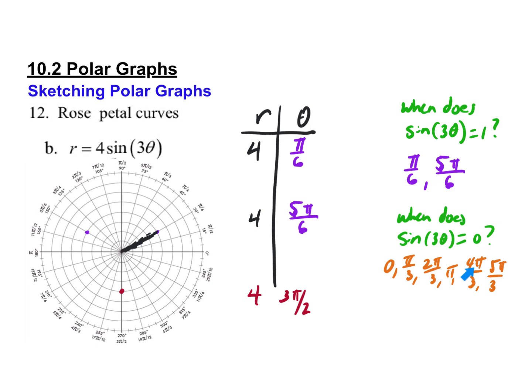And then at 4 pi over 3, it starts at 0 and starts working its way back out to 4, and then it comes back down at 5 pi over 4. Okay, that's what's happening here. Think about where the radius is involved: as you're rotating, the radius grows till it hits the max, and then it starts shrinking as it hits 0 again. And then it works its way around. That's really what's happening here, okay?